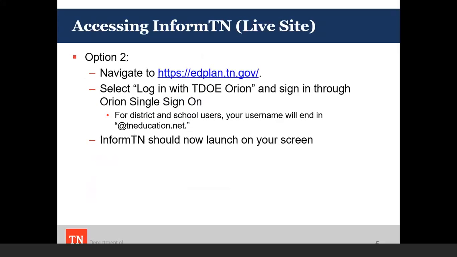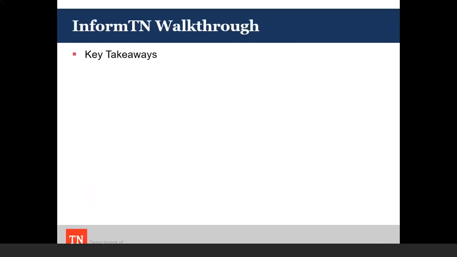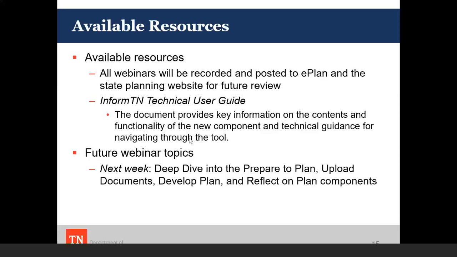All of this information is also included in that technical guide, so if you have additional questions or want to actually see this in print, it is all available there. That technical user guide I referenced at the end for InformTN is on both the state planning website and the ePlan TDOE resources, and it has those links and that information for accessing as well.